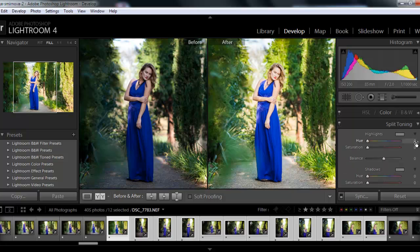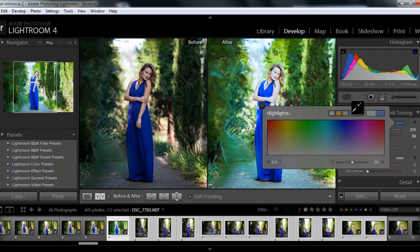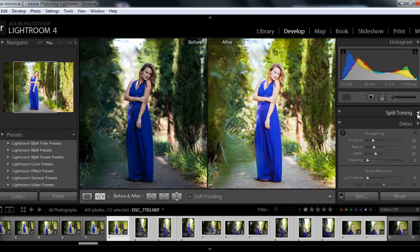Then we go down and do a little moderate split toning. For highlights, I'm going to do bluish, so I'm going to choose blue here. I'm going to decrease the saturation a little bit to 16, and then we're going to make shadows warm, so I'll leave the hue, the color, as it is, and I'm going to increase the saturation just a tad, 15. Cool. That's all with the split toning, and then we go to the details.